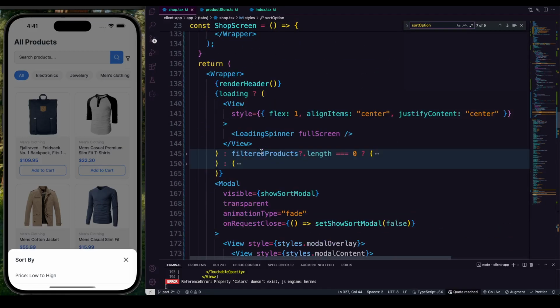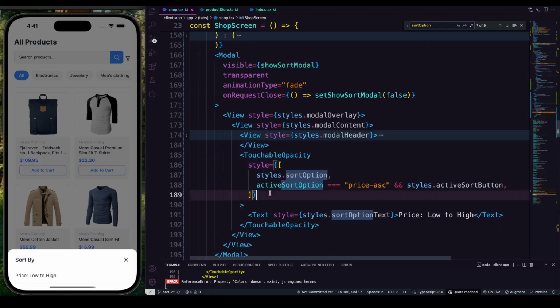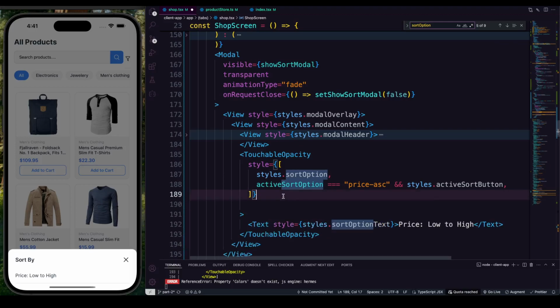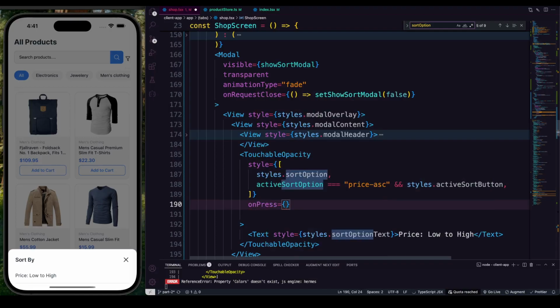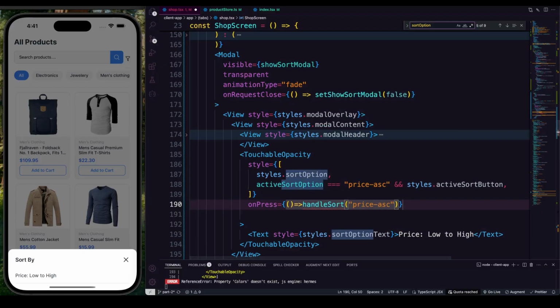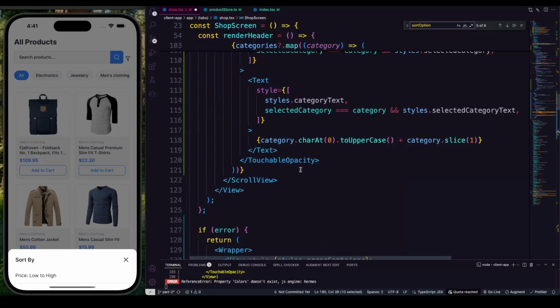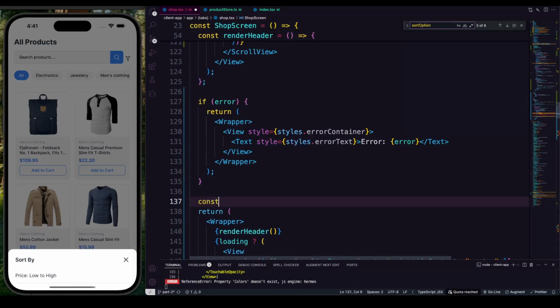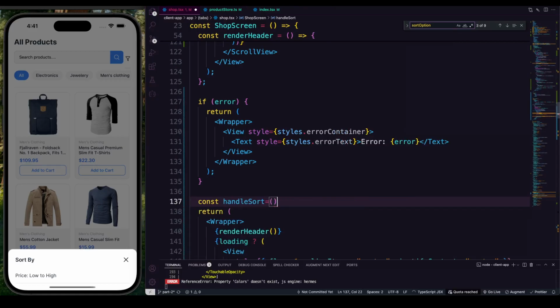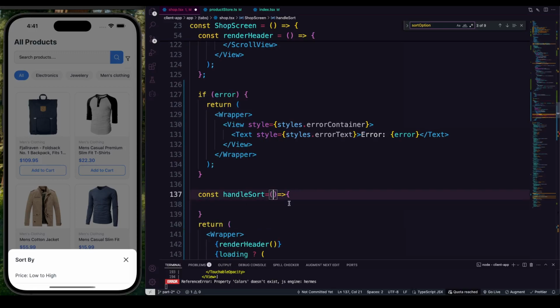So now this one option is handled all together. So this is the sort option, and I'm gonna make an onPress event here, not a click but an onPress event. And whenever I do that, let's say onPress, I'm gonna pass handleSortOption, and over here I'm gonna just pass priceAscending, and then I'm gonna click that event at the top. So let's copy that, and at the top I'm gonna declare the function, which should be handleSortOption, and from there I will take the sort option.